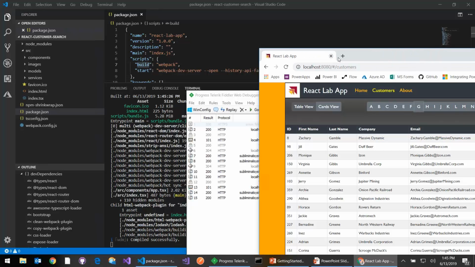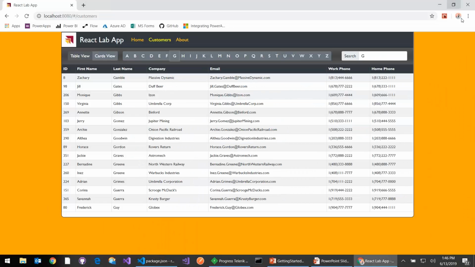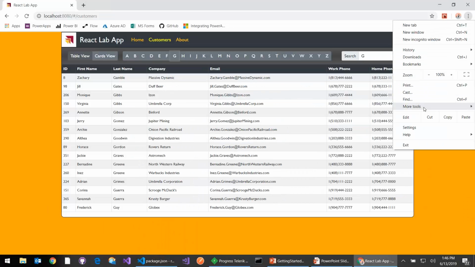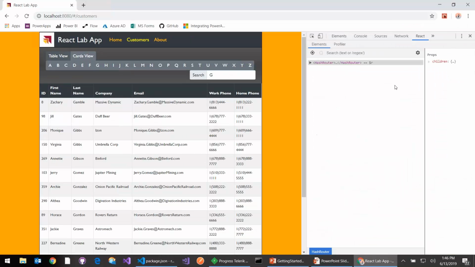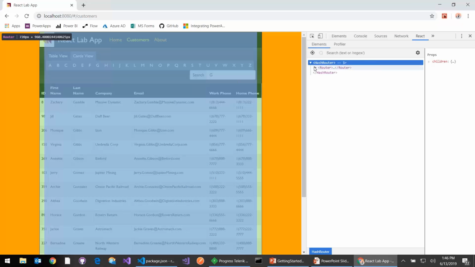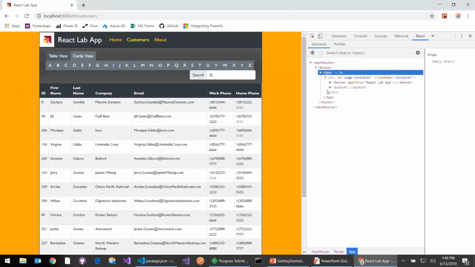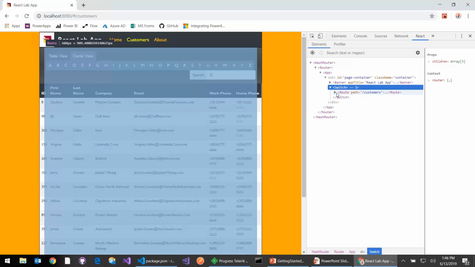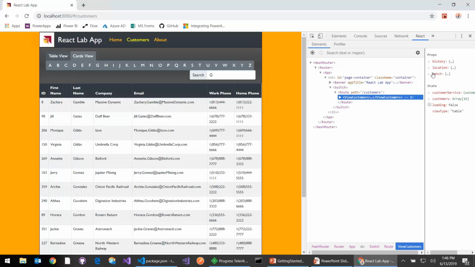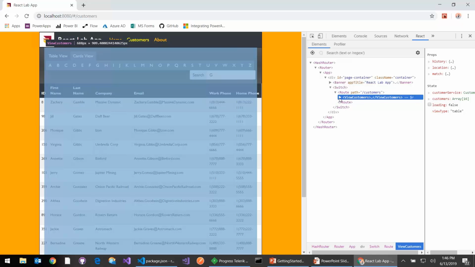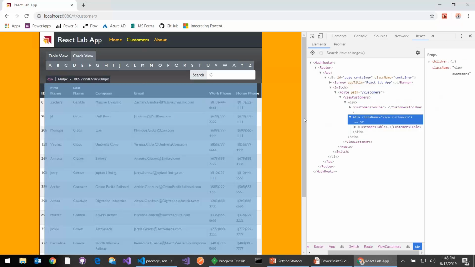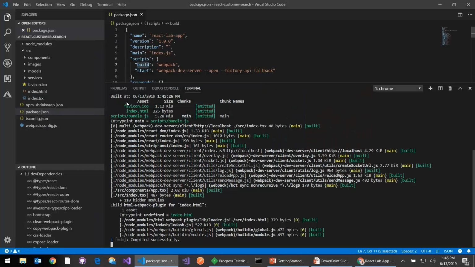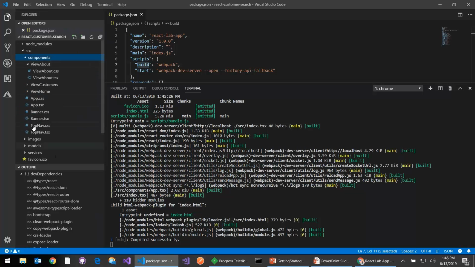Now, if I move back and one more time go to the developer tools, and go to the React developer tools and step down, well, there's the app and there's this switch statement and you have different routes, and we're at the customer route. You can see that, as we designed the customer object and the customer toolbar, these are just lots of different React components that we have used to build out a real application.